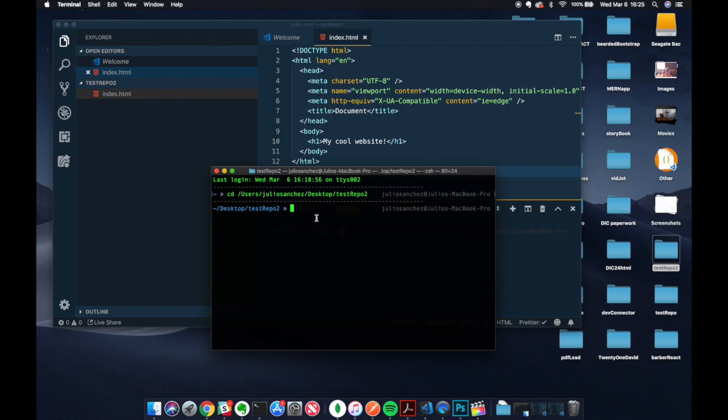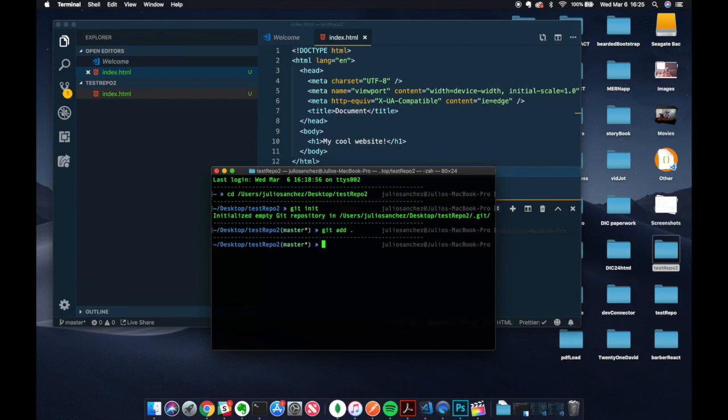And now that I'm in here, I'm going to type git init, initialize an empty repository. That's good. And then the next steps are very similar. So we want to type git add dot. That's going to stage those files that you worked on. Git commit -m, my work I forgot to send.